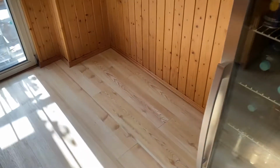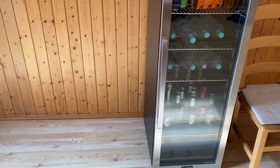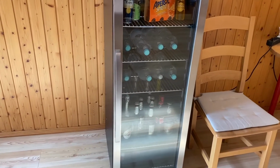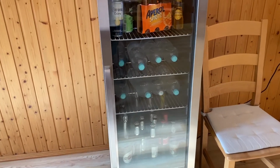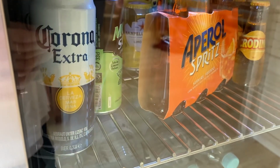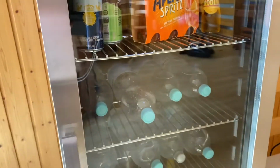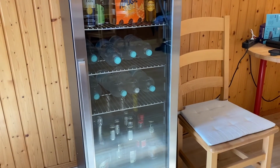And yeah, that's it. Very happy about it. Enough space for various things here. Unfortunately, when you look at the advertising on the internet, they only put little bottles and cans. But as I can show you, you can easily fit 1 liter, 1.5 liter bottles.